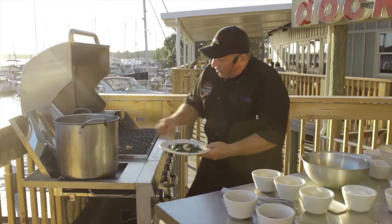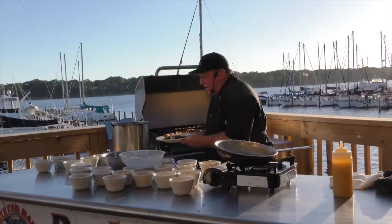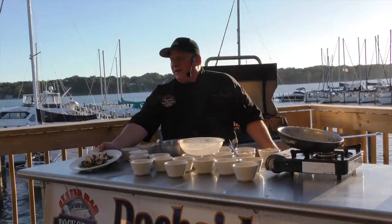Okay, so here's your first course, guys, which is our sweet andouille shrimp. And just imagine you had a nice little barbecue at a party. Wouldn't that be lovely to serve that to your guests right there? Isn't that nice?